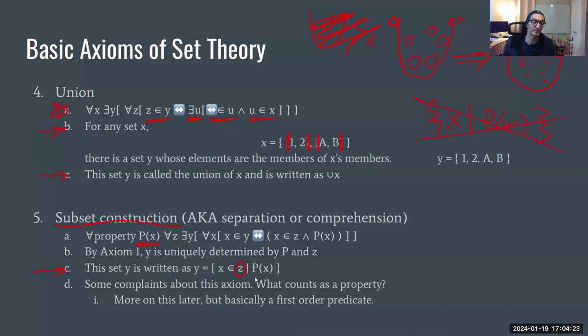And let's try to understand the predicate logic version of it. It goes kind of like this. Do you have a set Z? Yes. Well, I claim then there is a set Y. And what is this set Y? Well, for all X, X is in Y. In other words, what does it take to get into this set Y? What it takes is that you are in Z and that you also have property P. Okay, I think this is pretty straightforward, right? The elements of this set Y that we are asserting exists are all the things that are in Z and furthermore have this property. So we're making a subset of Z. Y is a subset of Z.